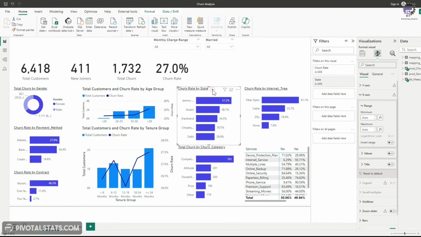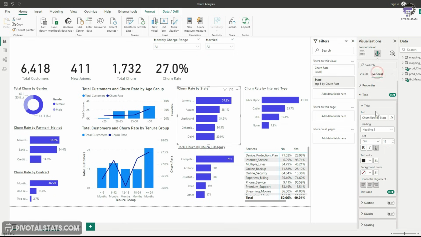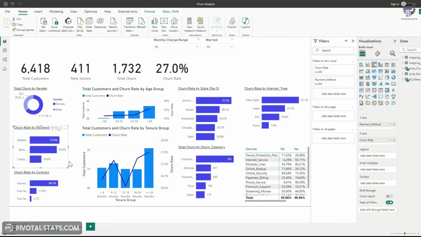Also, if you notice, this chart says churn rate by state, but actually this is churn rate by state top 5. Okay. So I'm going to add that onto the title. So I'm going to click on this chart here, go to title, and after this state, I'm going to simply add top 5. Now again, I'm going to click on this chart again, click on Format Painter, format this chart as well.